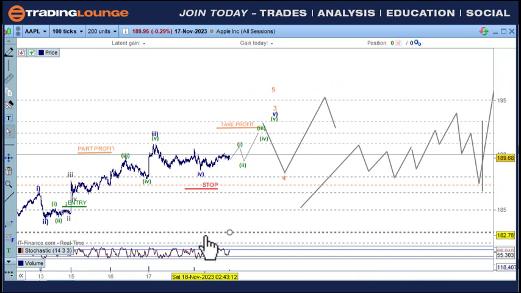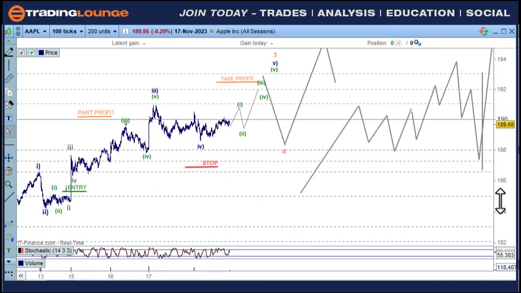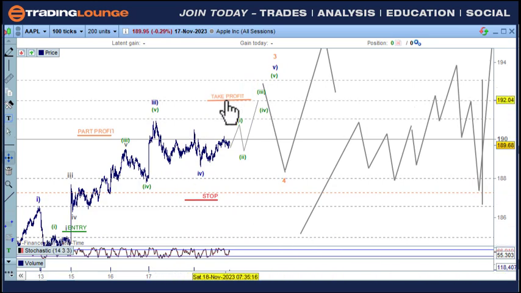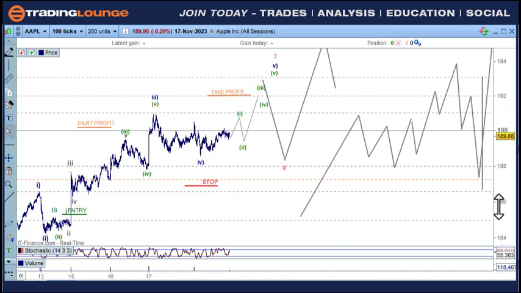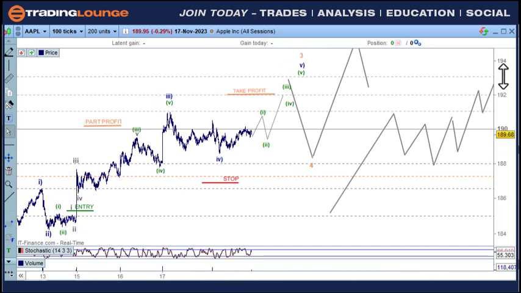In terms of our trade, we've had an entry here, we've taken part profit at the 190, and we'll see how this goes tomorrow. So maybe even Tuesday, Wednesday, Thursday, we'll see this little turn come into play here. So I'll adjust this take profit price point, but at the moment we could leave it at 192, but it'll probably push a little bit higher. So here we need to see 1, 2, 3, 4, 5 up here, then a pullback here, and then pushing up at that point. Okay, so that's really where Apple is at the moment.